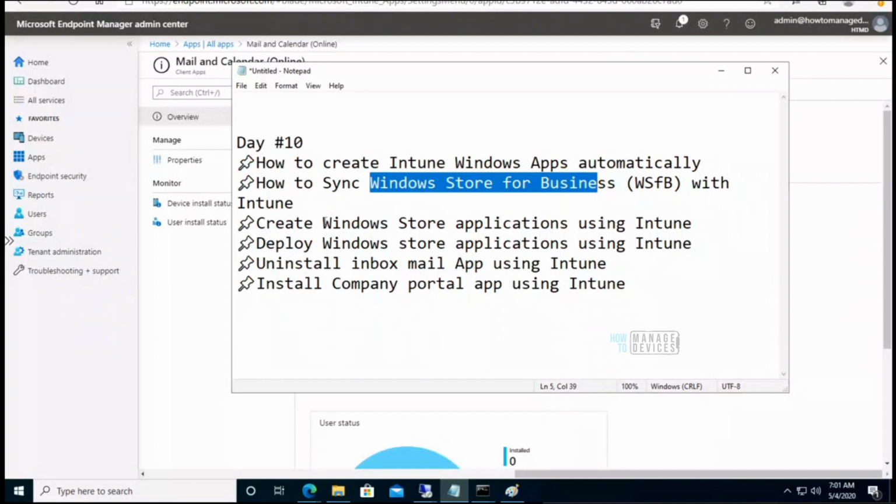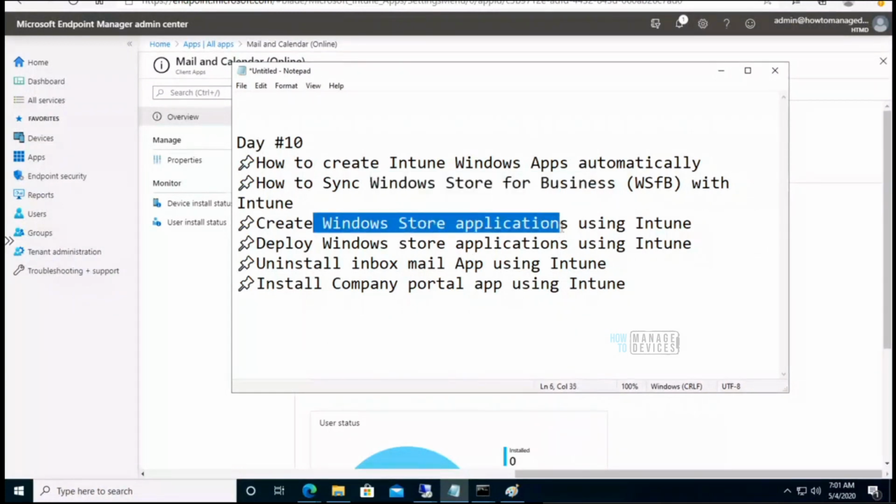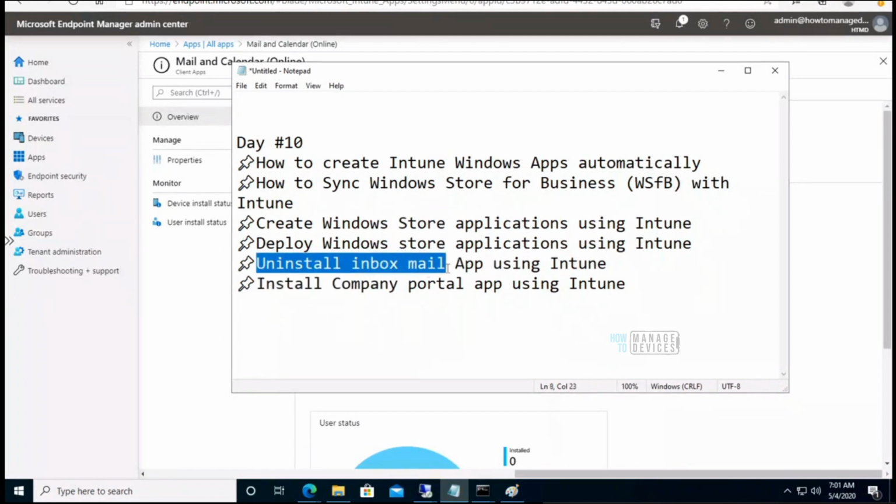We created some applications and deployed them to our Intune managed Windows devices. We did an uninstallation and an installation: an installation of the default mail application, and an installation of the company portal application.